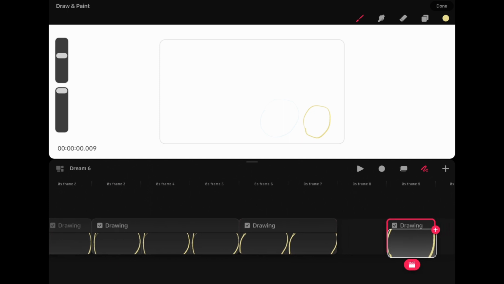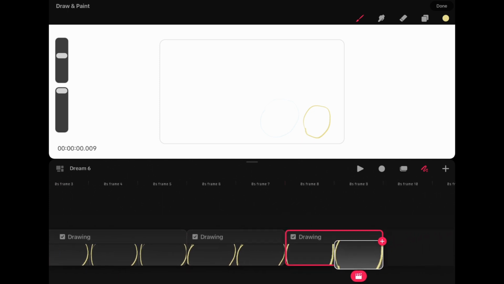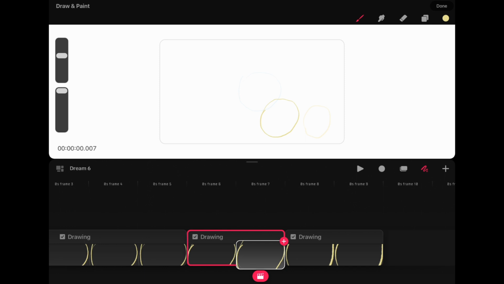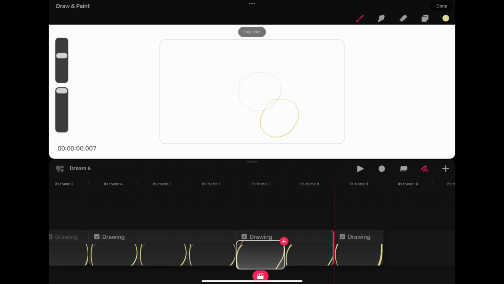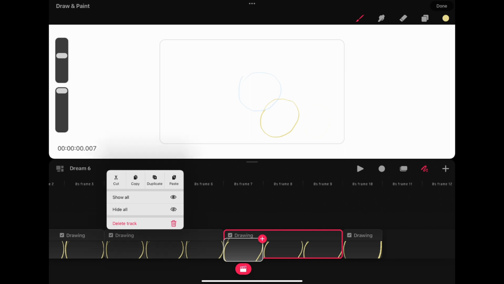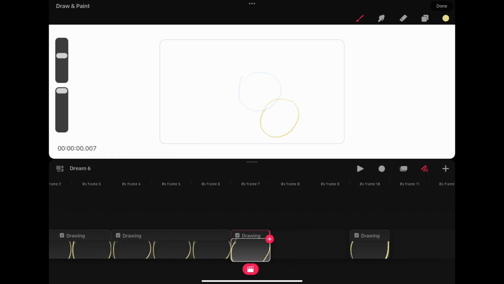Now, if we wanted to make all the frames edit alongside each other, we would first select here, and we do the push and pull motion where we add another finger while we're holding this line that represents the edge of a frame, and we can drag it. Sometimes it doesn't work too well. There we go. So we can drag it to the left or right. The right will make it last for a longer amount of frames. The left will make it last for less frames.